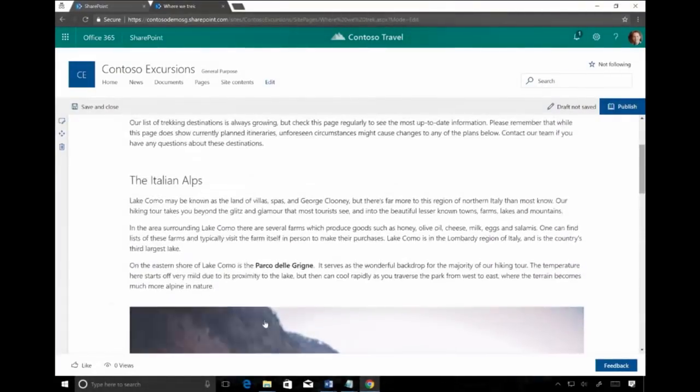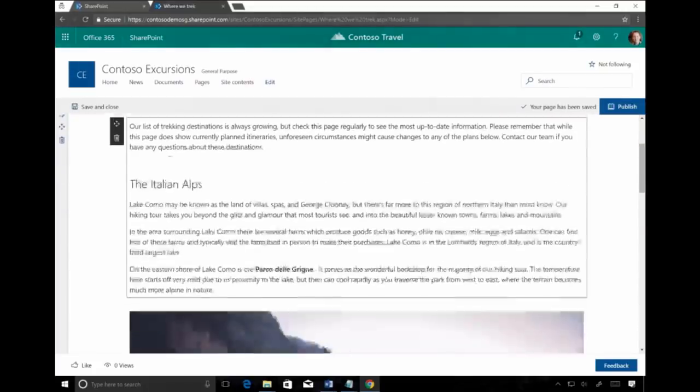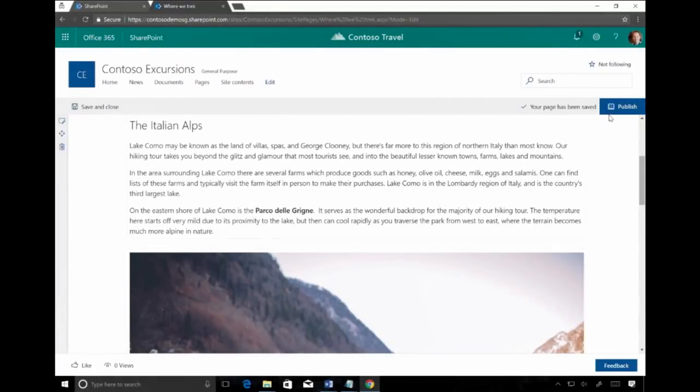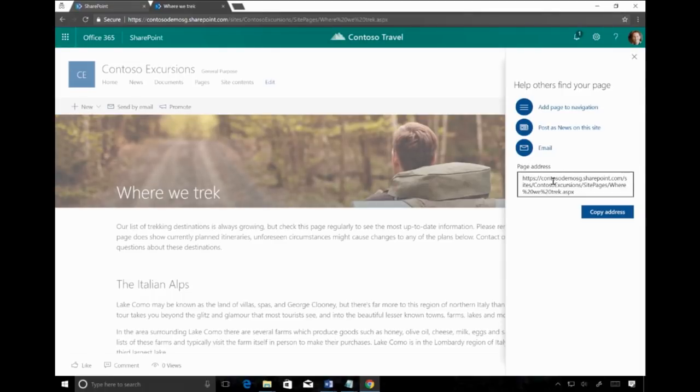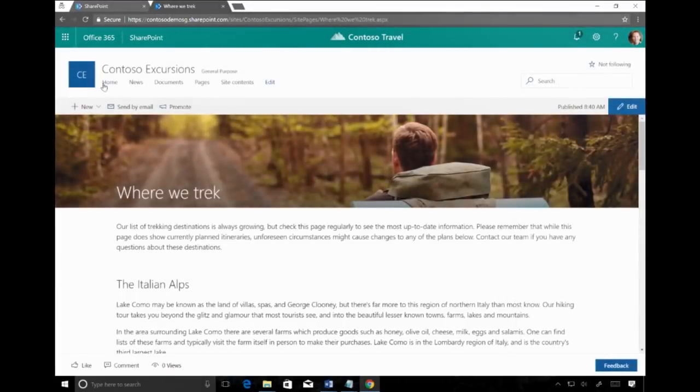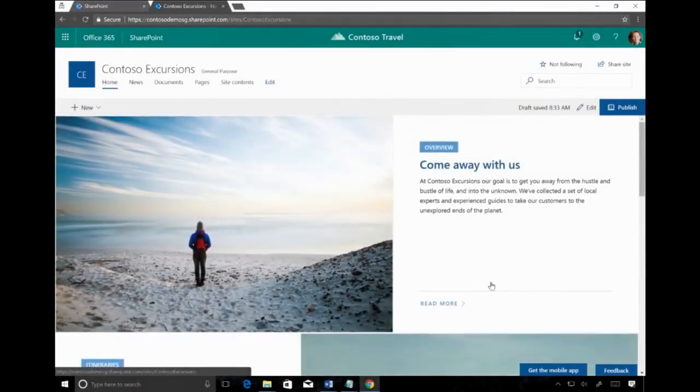Okay, so we are short on time in this session. I want to make sure we get to the mobile stuff. So I'm just going to publish this and go back to the home page. We do pop a pane once you hit publish because we want to walk users through getting the most out of their pages. And so this pane actually helps me either add my page to navigation, mark it as news so it can go into our news distribution system, or I can send an email of this page to someone. I'm not doing any of that right now. I'm just going to go back to the home page and link it.